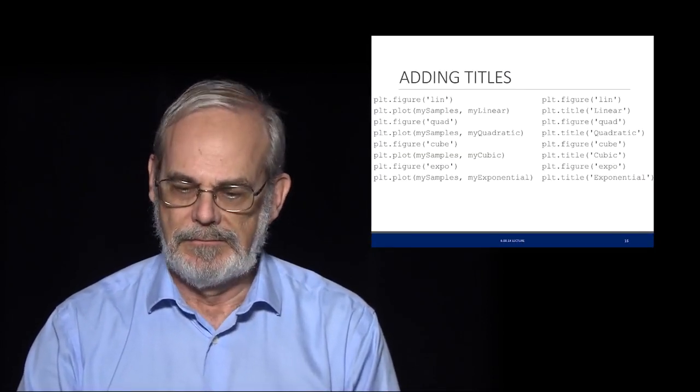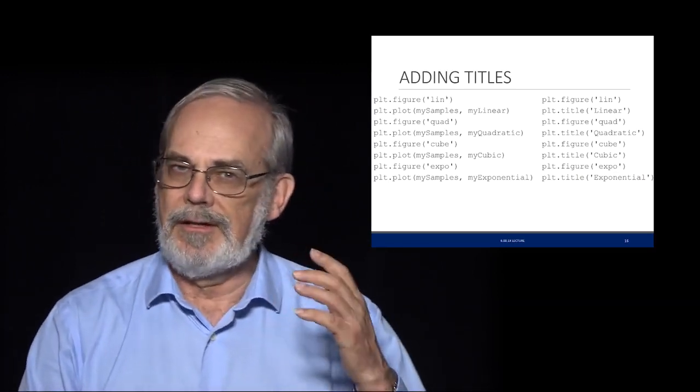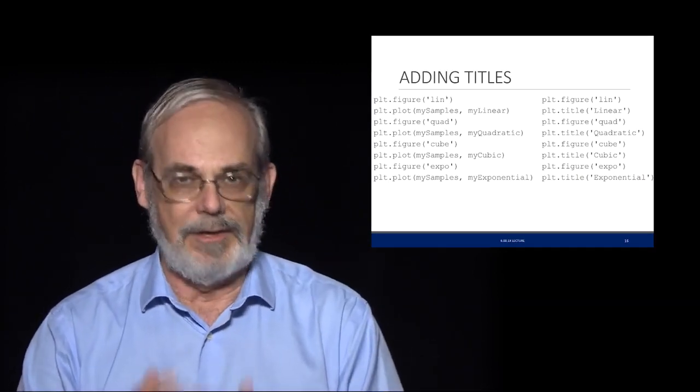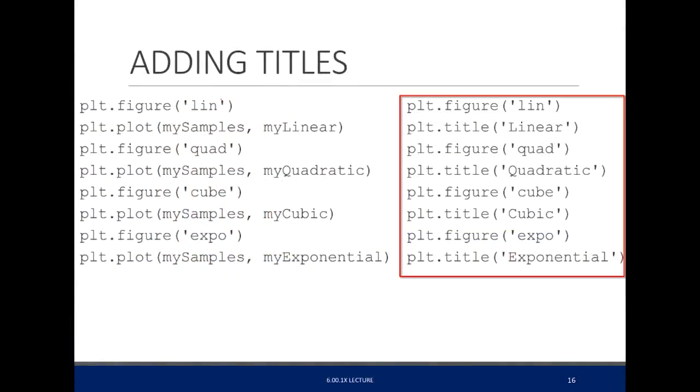Okay, what else might I do? If I'm really careful about this, I should not only label x and y axes, I should also put titles on these graphs. And I can do that by simply adding in, after I've done all of these pieces, opening up the figure, doing the plots, I could put in labels. And notice here, I'm reopening each one of the figures and then putting an appropriate label for the title of each one of these graphs. Great. Let's see what happens when we do that.